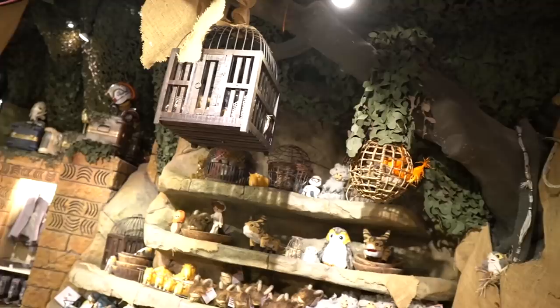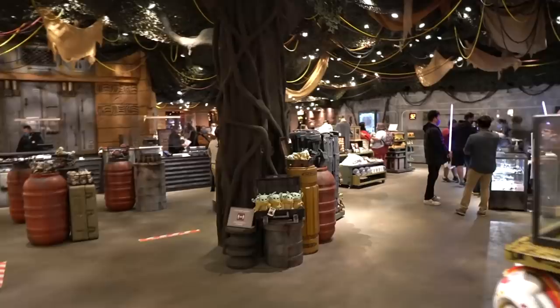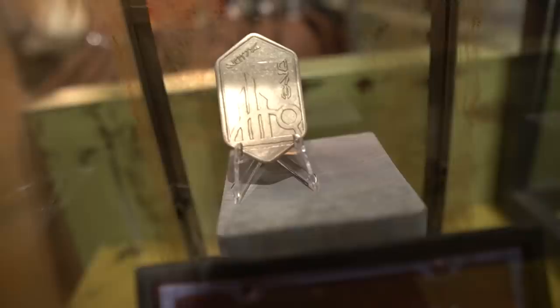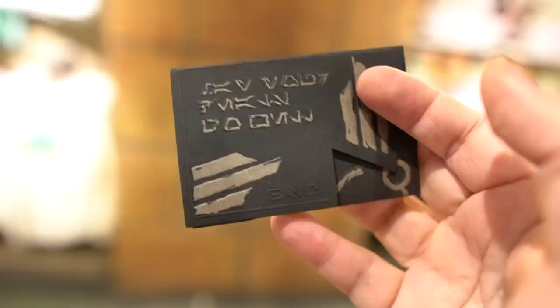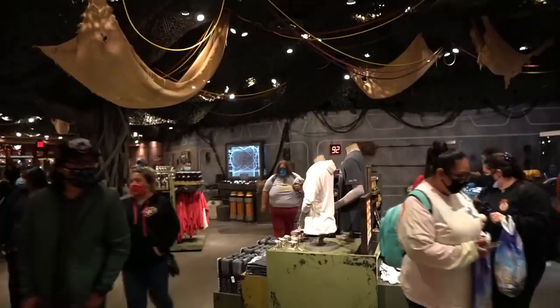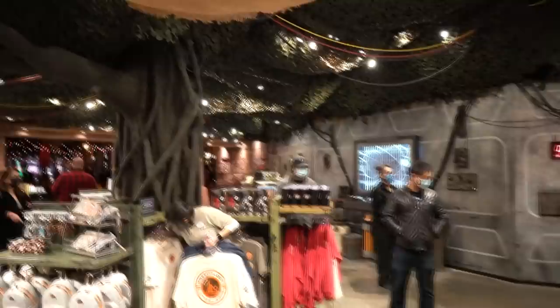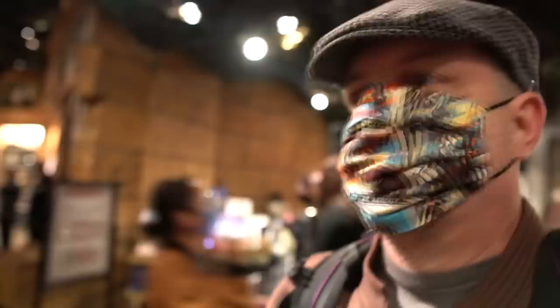Before we start looking at the actual merchandise, one of the key things people were excited about with the opening of the Star Wars Trading Post is that they brought back the Spirit card — the gift card — the Galaxy's Edge themed gift card. You can't buy them in the stores; they're not available at the desk. They've opened up the ESPN Zone next door, and for the first couple of weeks you can buy your Spirit gift card there. It's $5 plus you load the card up for a $100 minimum, and it spends just like cash anywhere Disney takes gift cards. So I've got $100 to spend here at the Star Wars Trading Post.